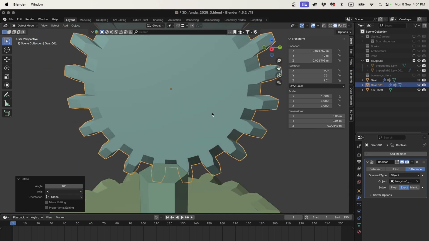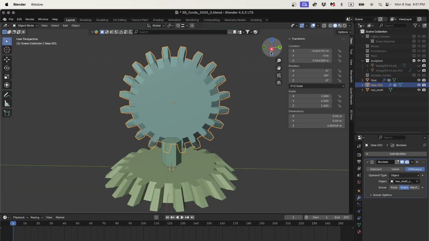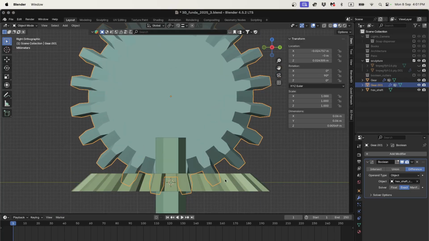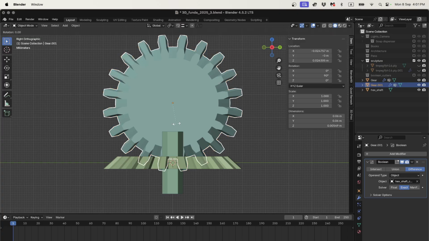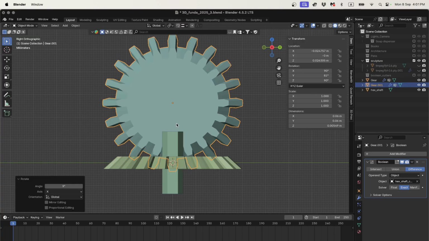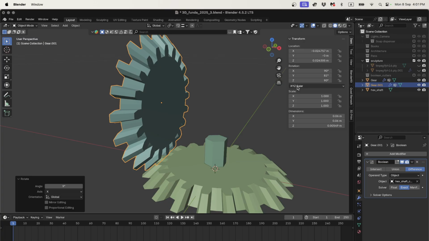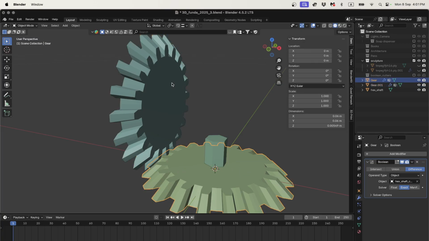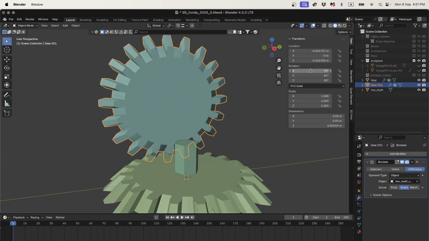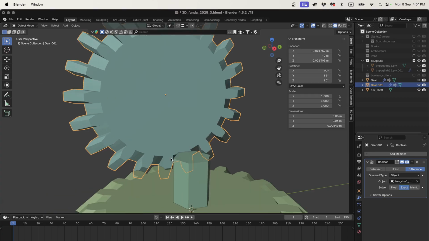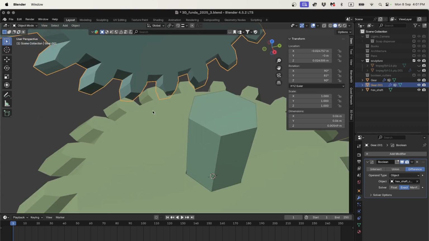So instead of rotating it 18, I'll just undo that. I'm going to rotate it on the x-axis 9, which will be half of that interval. So Rx9. Okay, and we can see that our rotation here is now 81. It's saying that on the y just because we haven't applied the rotation, so it's been rotated in one direction, so that is actually turning up on the y, even though we're looking down the x-axis. But that's okay for now.